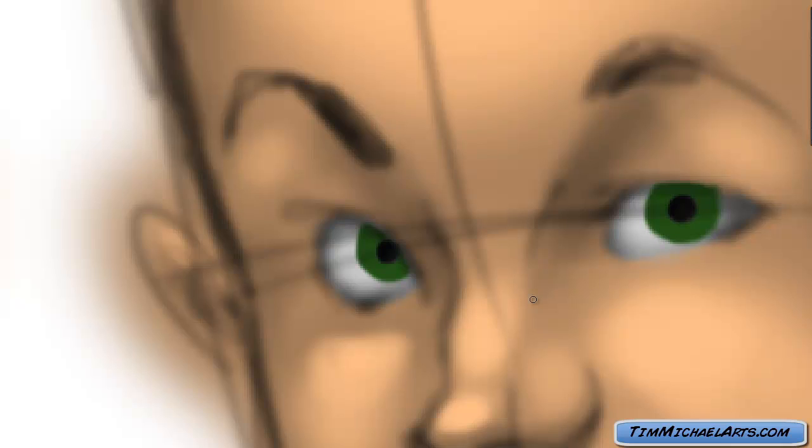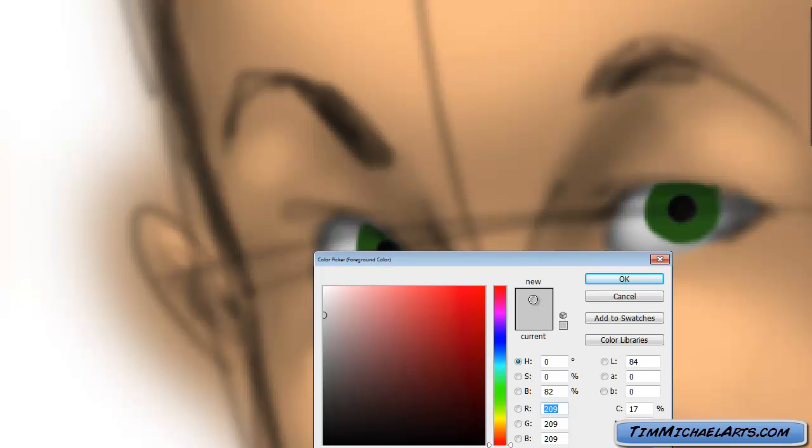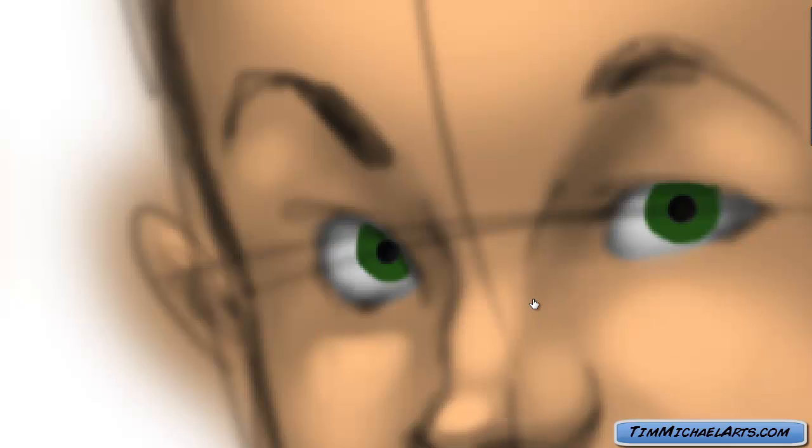Alright, now, here's the wonderful thing. You see this right here? This is a gray. It looks pretty white. It looks almost as white as the white canvas does. And because you've built off of a gray and a mid-tone and a dark shadow, that looks like a pure white, but it's not. It's not even close. So I can go ahead and grab my pure white, and in another layer, just so I don't damage anything, I will apply this pure white right over top, and watch what happens.